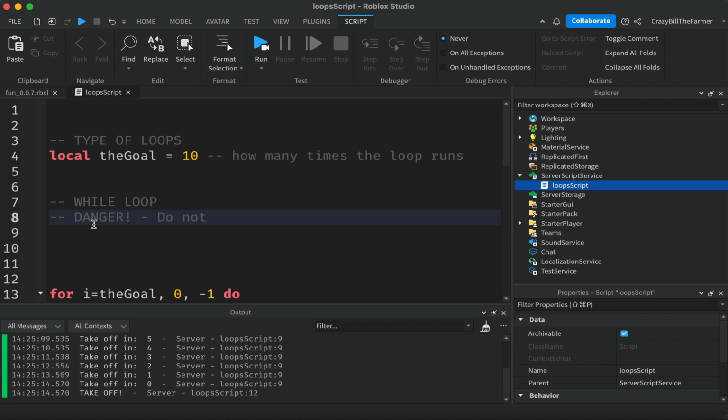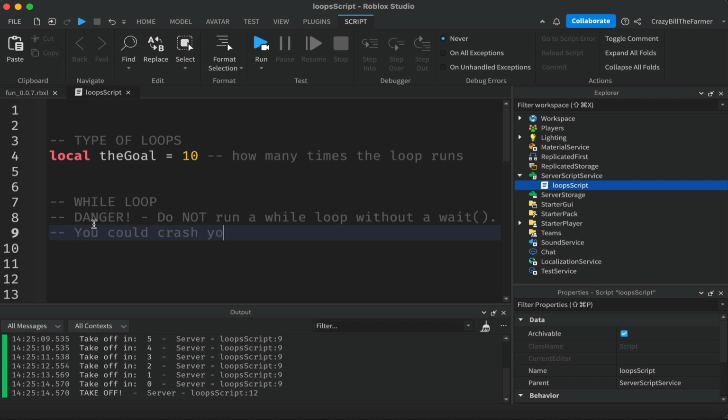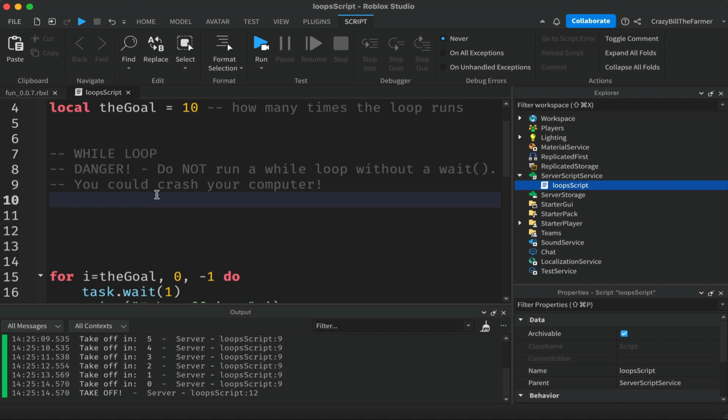Do not, and I'll even put in here not, run a while loop with or without a wait of some kind within the loop. Alright, and the reason: you could crash your computer. So we'll write the loop, and then I'll explain a little bit more about the chaos that's going on there.